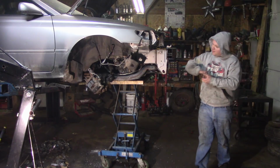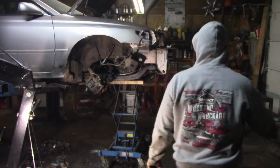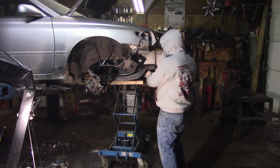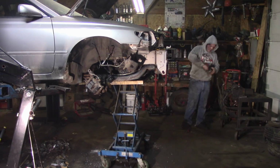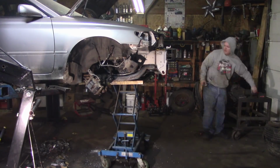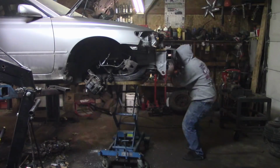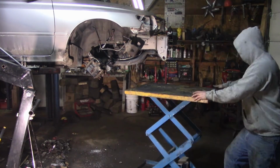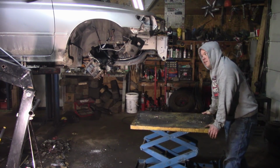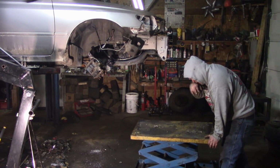Now with the steering rack knuckle put in, we can start putting in some of the subframe bolts. So we just have to lower it a bit more and then start attaching these subframe bolts. First time that motor and transmission subframe has ever been in, well, the subframe's been in there before, but it's the first time there's been a four-cylinder in this V6 car. The hydraulics are moving so slow.